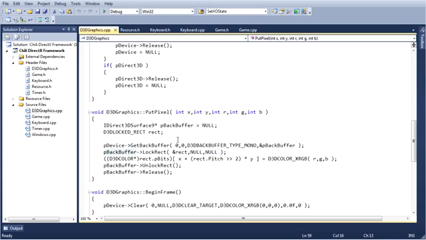So the first thing we do is we get an interface to the back buffer. This doesn't do anything, it just gives us an object that represents the back buffer. I'm not going to explain exactly how it works because it's pointers and I haven't taught pointers yet. But basically we get the back buffer object here.